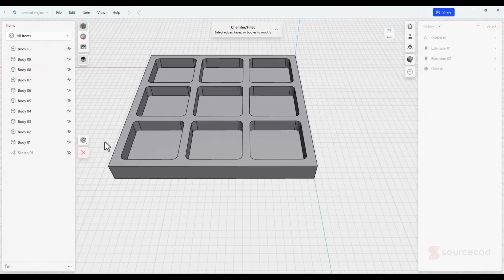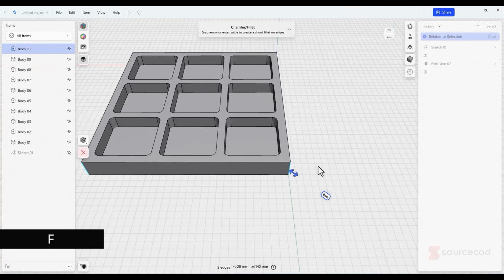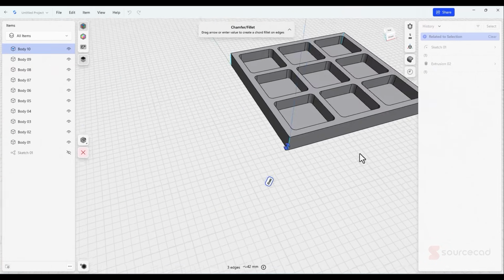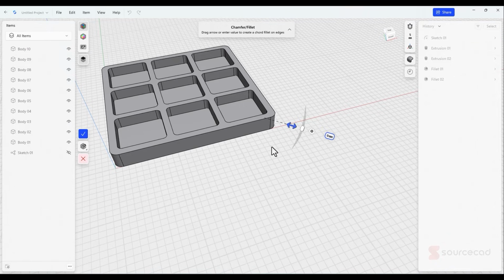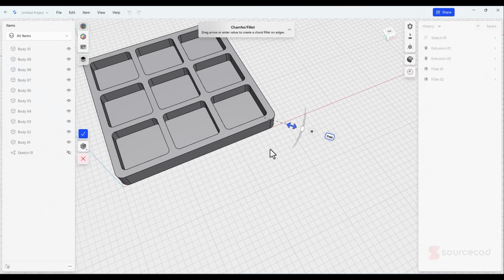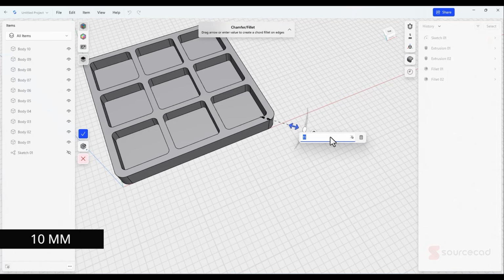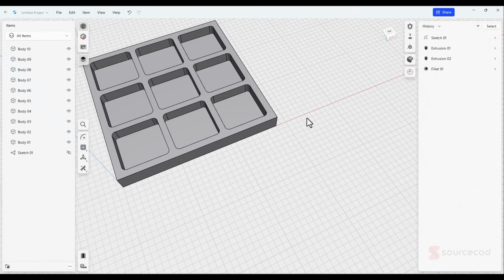This time I'm going to type F and the fillet command will activate. Now I'll select these edges. All right. I think I should add 7 mm or maybe 9 mm or even 10 looks good. So it's totally fine if I add 9 or 10 mm here. I think I'll go with 10. Yes, 10. All right, there we are.